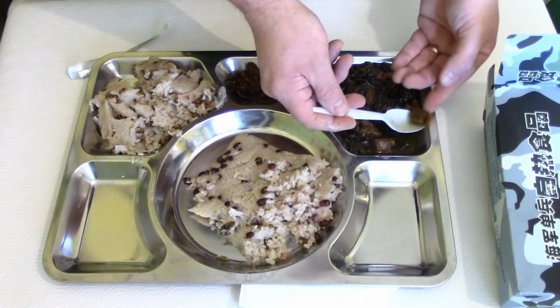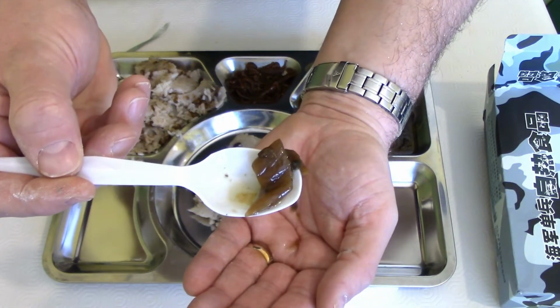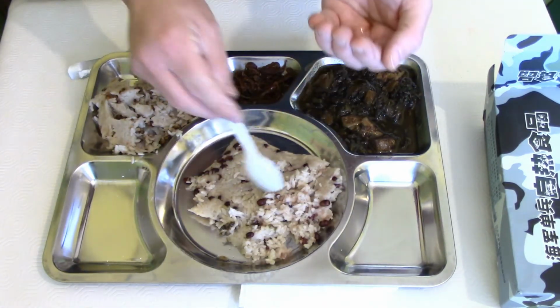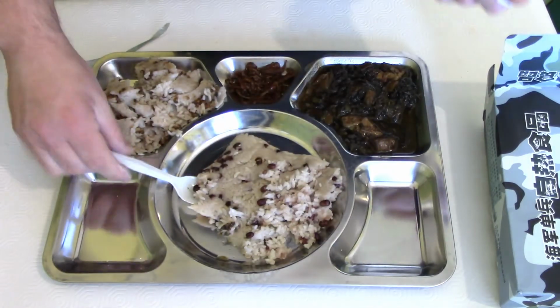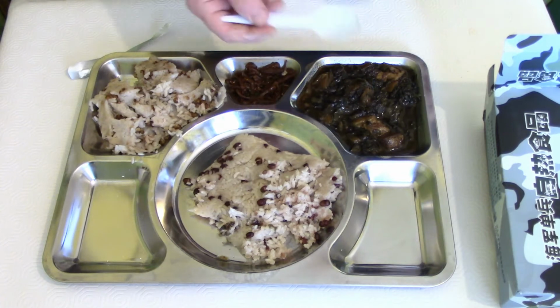But it's very nice. You've got the flavour of the meat and the vegetables. There's also some more vegetables there. I don't know what they are. Probably cabbage stalk. I don't know. I'm just going to clean myself up a little bit. It's very salty. There's a lot of salt and pepper in there.